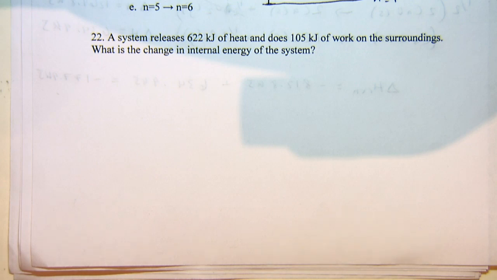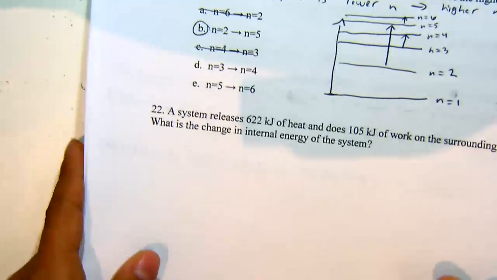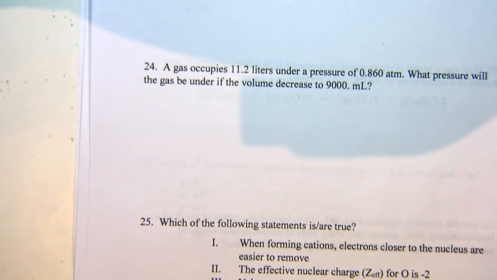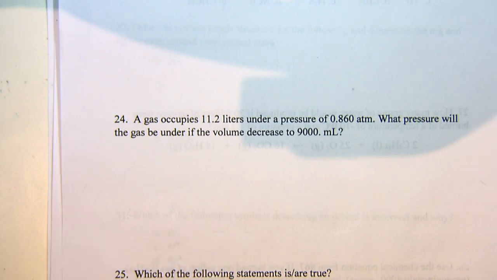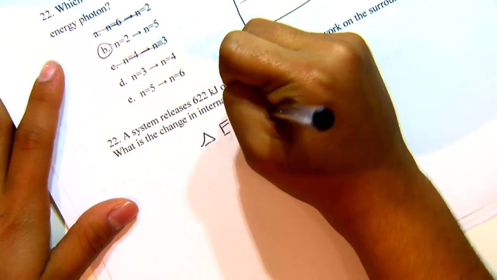Now, this is a systems problem, but I'm actually going to jump to another gas one, and then we should have time to jump back to this at the end. But I really want you guys, more than anything, I think the energy, anything with light and gas is more important, right? Okay. And if you do want to jump and do this on your own, the equation you're using for this is delta E equals Q plus W.